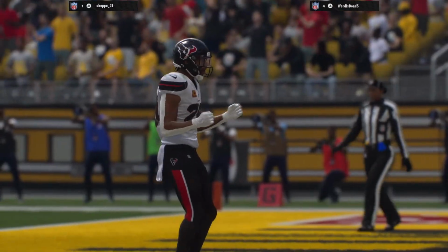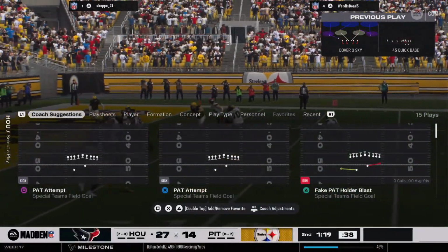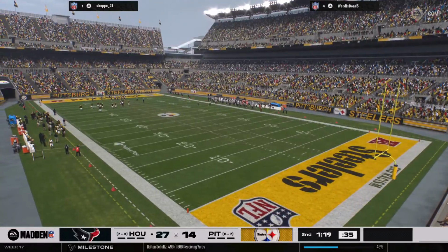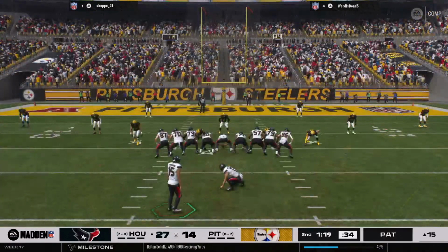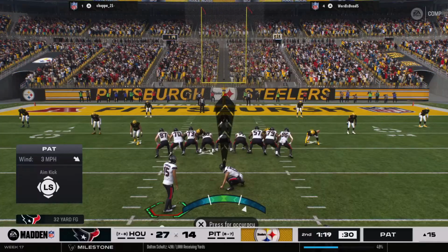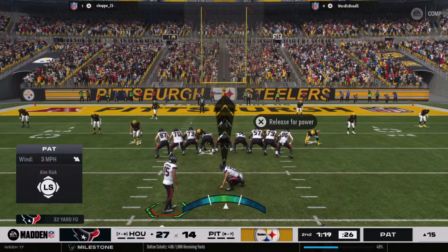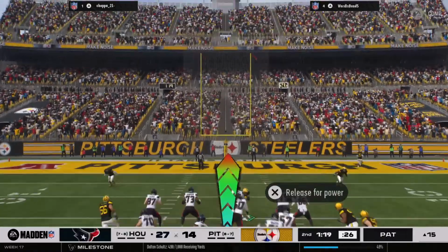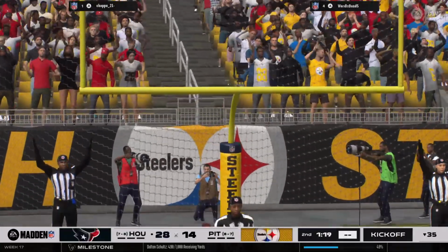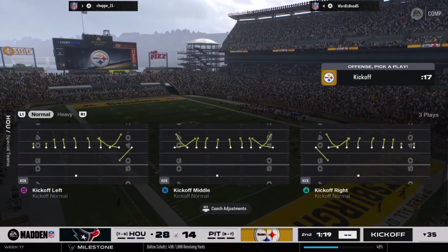What a standout performance early on in this one. That's his 2nd rushing touchdown of the game. And some backs, Mike, they just have a sense of finding the end zone and being able to finish off these runs. That's exactly what this guy has been able to do today, and we're just getting started. Fairbairn able to add the extra point, and the Texans have doubled their advantage. It is now a 28-14 game.